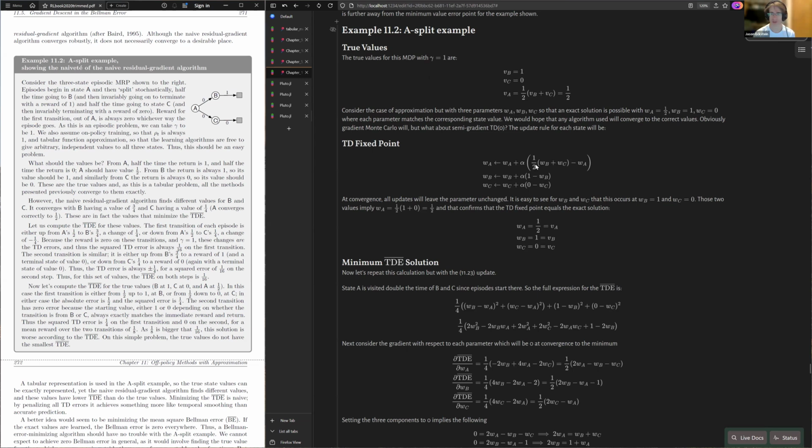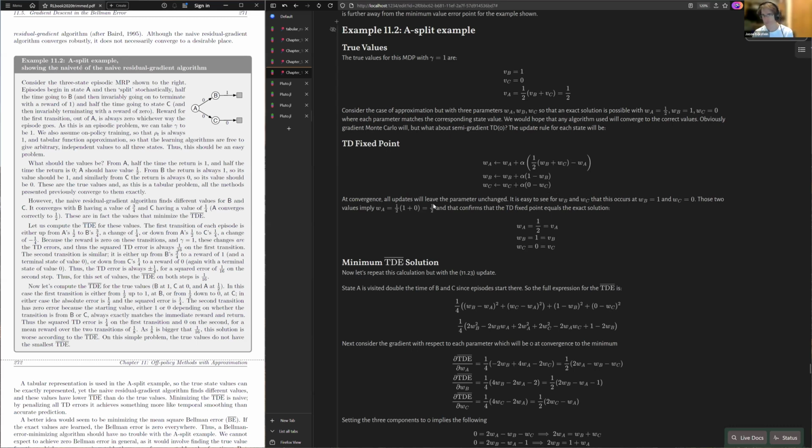So this is showing each of the weight updates for the semi-gradient TD learning that we had before. In this case, this is just a tabular problem. The expression in the parentheses for each is just the TD delta. So this is for WA. It's saying that we have a reward of 0 plus 1/2 times the value estimate we end up at, B and C, minus the starting value. And then for each of the others, we have the weight minus just the reward you get.